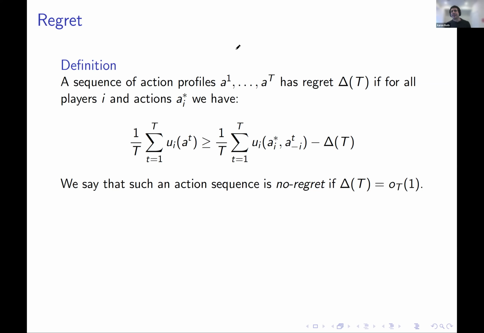if I could have done better in hindsight by just playing the same fixed action every day, AI star, instead of what I actually did, which was potentially playing something different at every round, then I say I have regret to action AI star. And I can quantify how much that regret is by asking how much better could I have done if I had played AI star every round. And we say that I have regret delta of t if I have regret at most delta of t for every other action I could have played. And we say that the sequence of actions has regret delta of t if every player has regret at most delta of t for each of the other actions they could have played. Does that make sense? Yep, thank you.